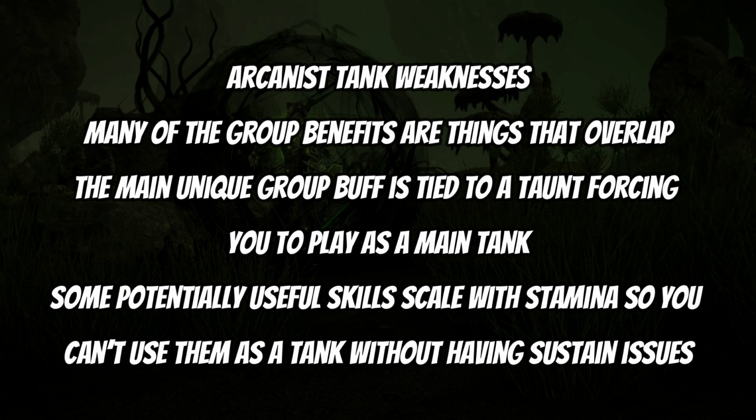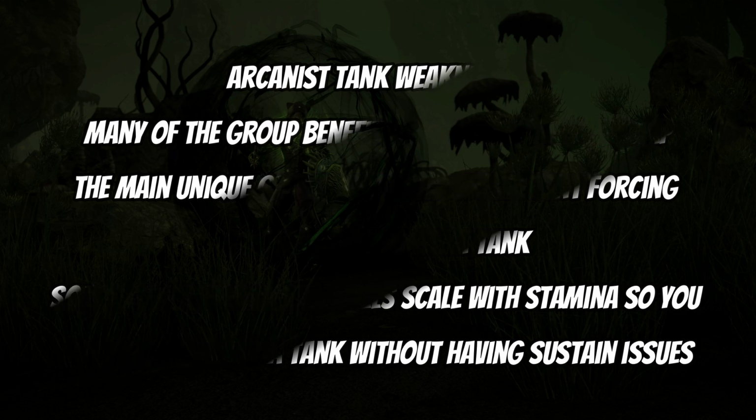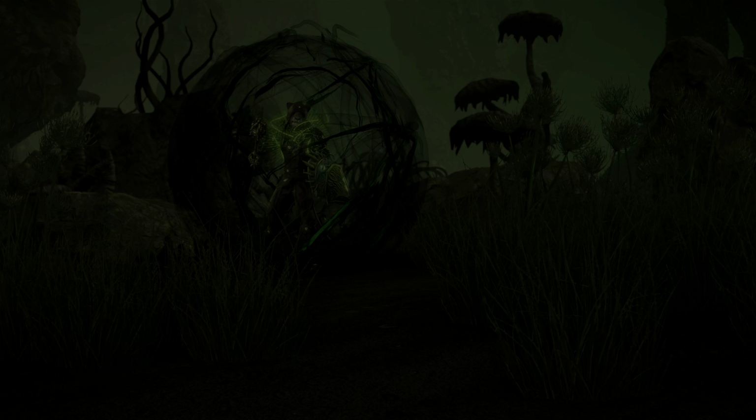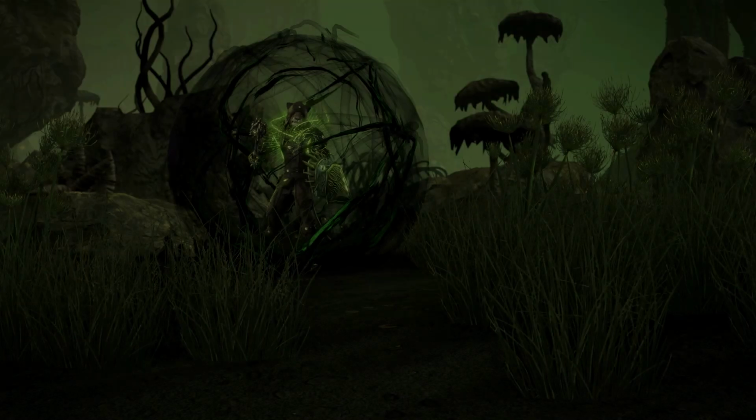The main unique group buff is tied to a taunt, forcing you to play as a main tank. So sometimes that's something that you might not have wanted, but you're forced into it if you want to obtain that unique group buff. Some of the potential useful skills scale with stamina, so they're not really useful for a tank without having sustain issues. So there are a couple of things there that might affect whether you play the Arcanist or not.